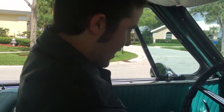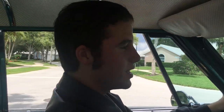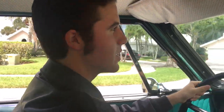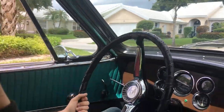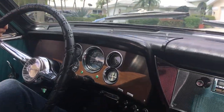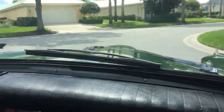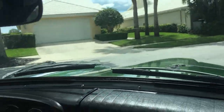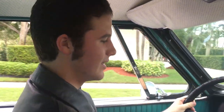The GT Hawk was an enigma to the American car scene back in its day. When the Hawk came out in no less than four separate trim levels in 1956, people had been passing it up for the more commonplace Thunderbird, Corvette, and the like. Even cars from the British invasion such as the Jaguar E-Type were more prevalent, but none of them can claim to be as unique as this car.